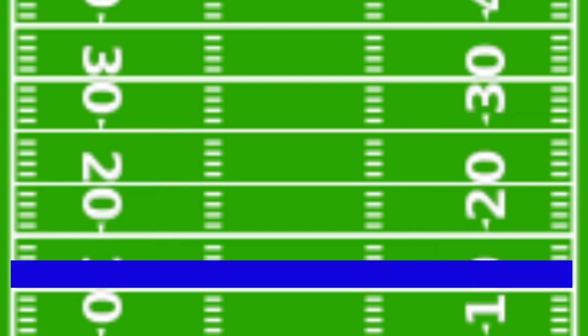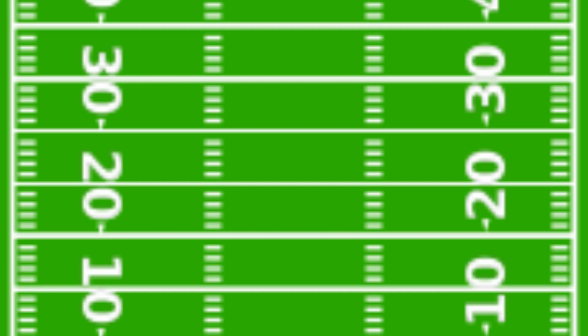Now let's talk about the flats. Obviously the flats are attacked by things like swing routes from your halfback, by this little hitch route, maybe just a quick out route, zig routes, things of that nature. Now you obviously want to attack the flats when the opponent isn't giving up anything deep. If they're not giving up anything deep, that means that the flat is unprotected. That's when you want to go ahead and take what the defense gives you.